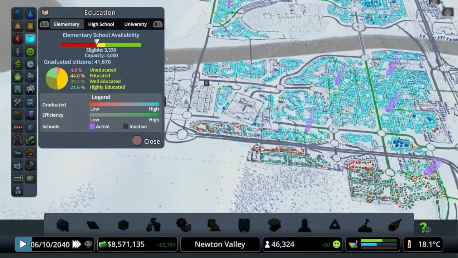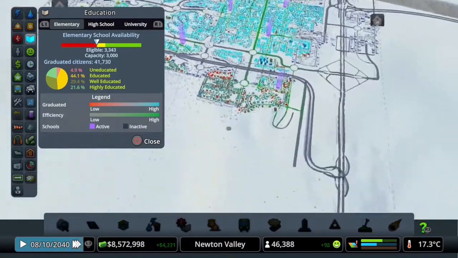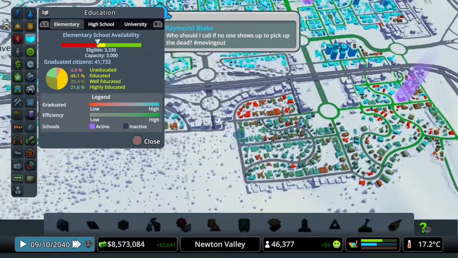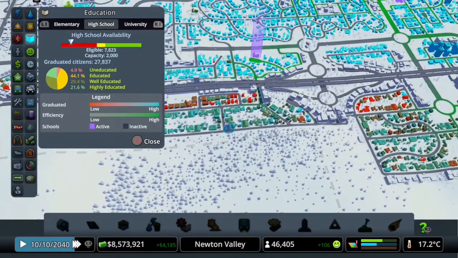Schools. Elementary schools. We have more eligible students than we have capacity. Graduated citizens, 41,000. Wow. Okay, elementary school, we could use one more in here, I guess? So close together, though. So close together.